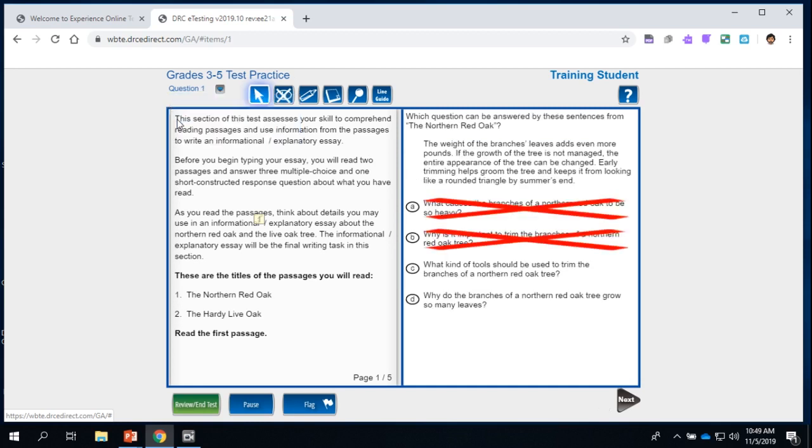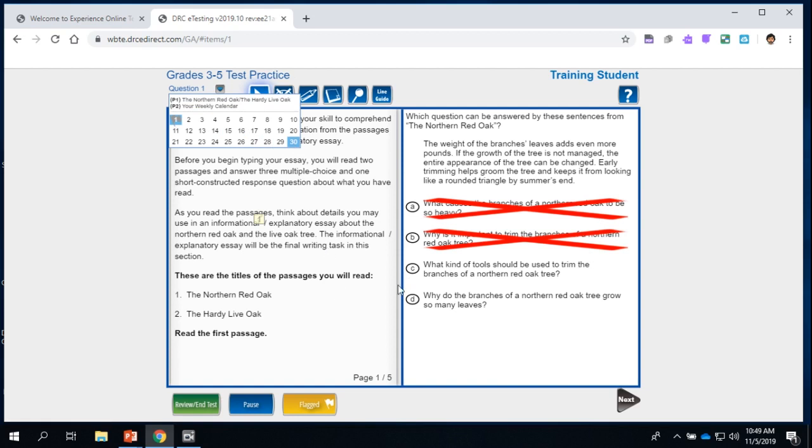Now, let's say I'm going back to question 1. Let's say I was unsure. I will put a flag on that question, and then when I look up here, it'll show me that there's a flag on question 1. That's a really good, quick visual for me to see I need to go back and I need to do question 1 again, or I need to look at that one again. I can see by looking at this navigation that there are 30 questions in this section.